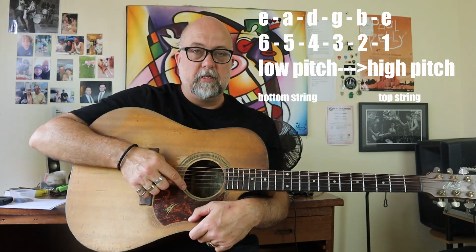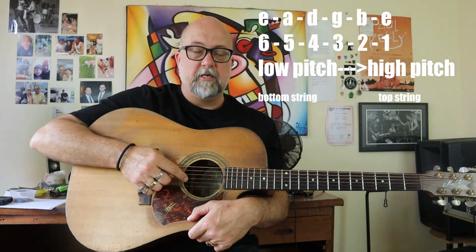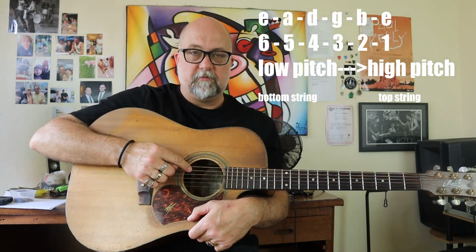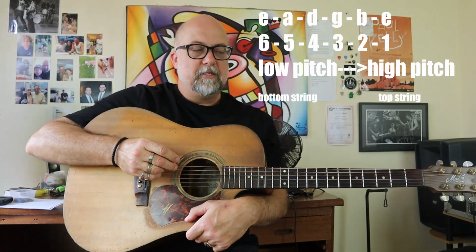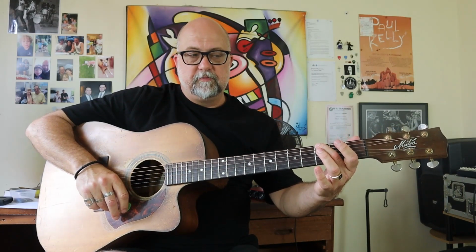They're also numbered from the bottom: 6, 5, 4, 3, 2, 1. String 6, 5, 4, 3, 2, 1. Okay, so there's some basic information about your strings. Now, I'm going to assume that your guitar's in tune for this. I'll do some stuff on tuning the guitar later in a separate video, but the assumption is that your guitar's in tune. We are going to put our middle finger on the third fret of the bottom string, okay?